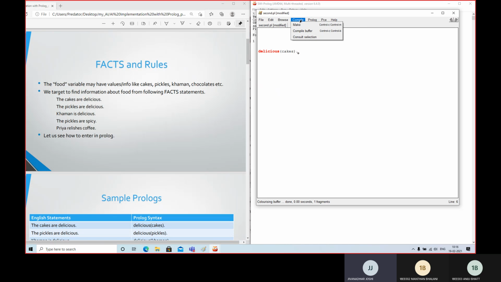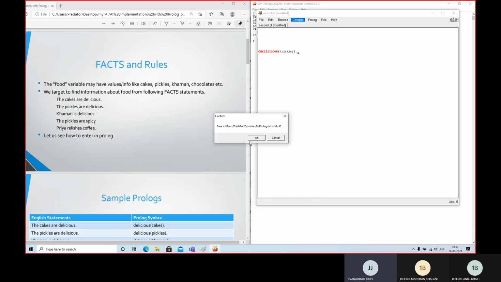Now there are two or three ways of doing this, and the simplest one is to compile from here. Otherwise you can write the file name in square brackets in the main window, followed by a dot, and then press enter, and it will also be compiled, but we will see it later on. Just compile it from here. So make, okay, and compile.